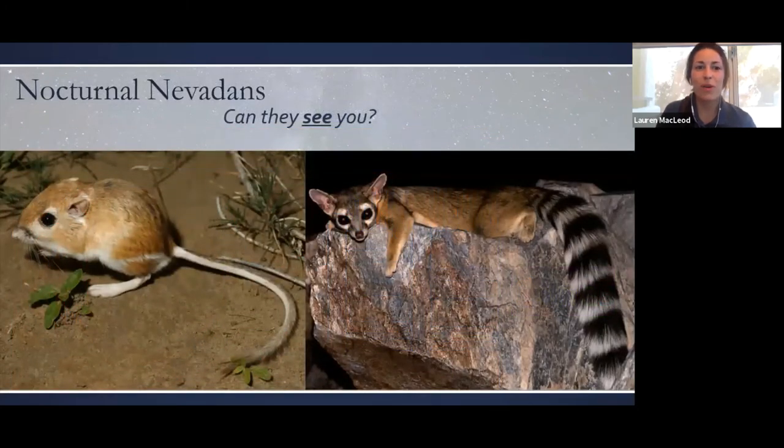All right, so let's talk about ways that they can see us. If you think about their eyes, if you've seen nocturnal animals, we talked about their rods and cones, different factors that give them that excellent sight. If you look at these two animals, we have a kangaroo rat and a ringtail cat. You can actually see that red eye shine a little bit in the ringtail cat, which is pretty neat. But if you take a close look at their eyes and the size of their pupils, you'll notice they're huge. In comparison to our eyes, pupils in nocturnal animals can usually dilate to the extremes, and this allows them to have what's called scotopic vision. It essentially involves just those rods, allowing them to quickly dilate and constrict their pupils to respond to the lack or presence of light.